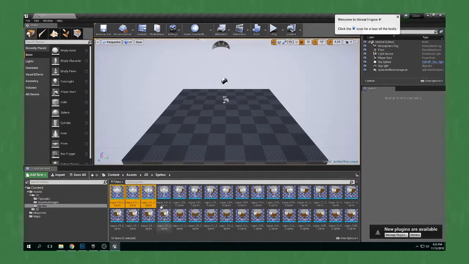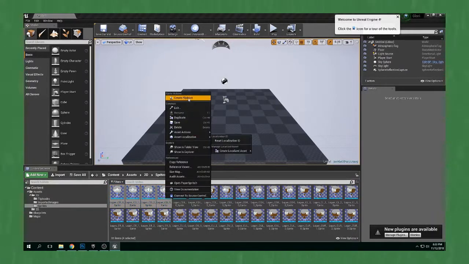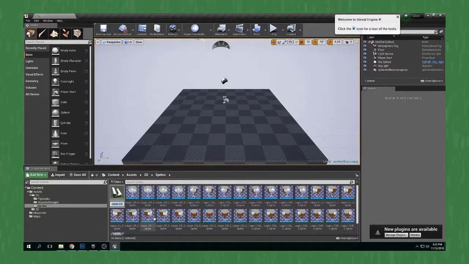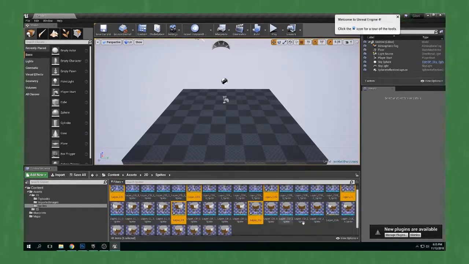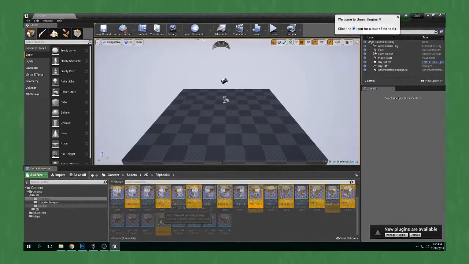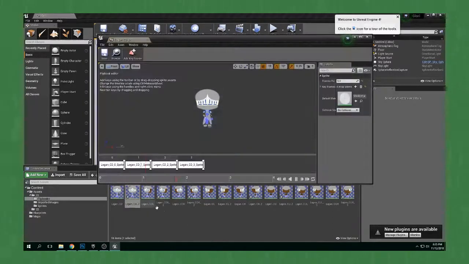In the sprites folder, group by group, I selected the sprites of the same direction and right-clicked to create flipbook animations out of them. Because of the naming convention I used, the flipbooks were created with the proper names. I then moved all these flipbooks into the flipbook folder.